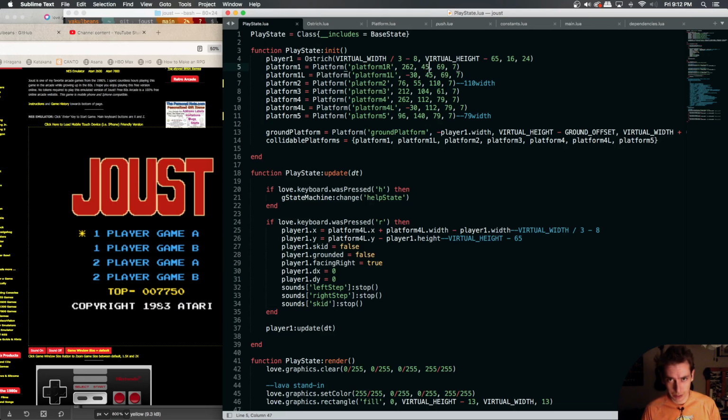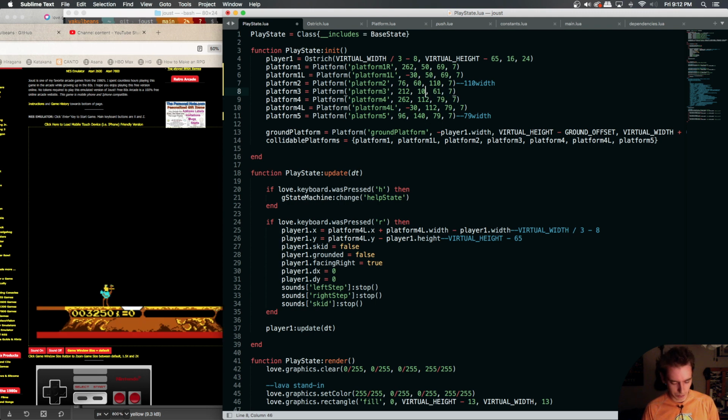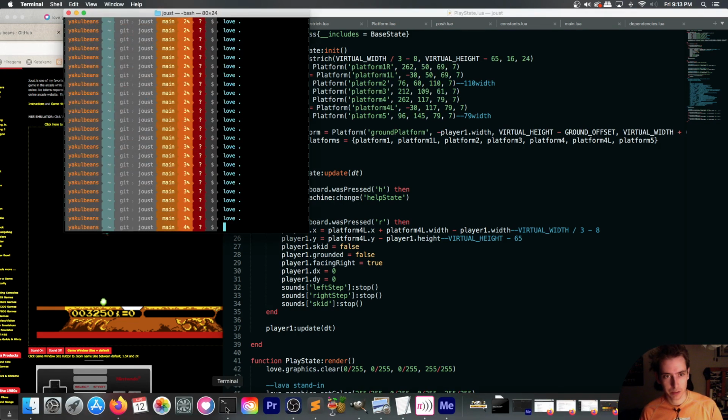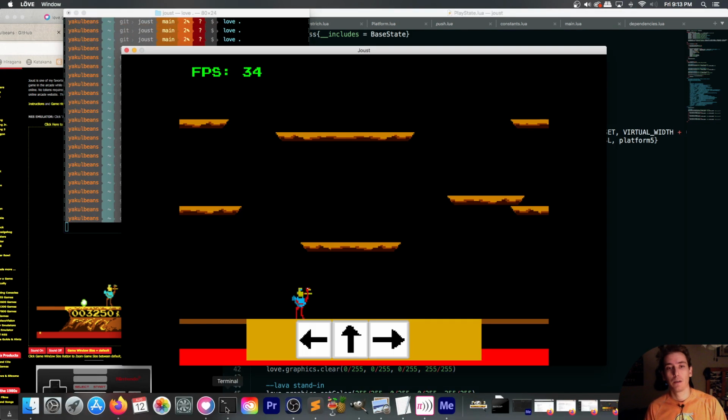So 45 becomes 50. 45 becomes 50. 55 becomes 60. 104 becomes 109. 112 becomes 117. 112 becomes 117. 140 becomes 145. So now everything should be shifted downwards 5 pixels, all the platforms at least. Cool.